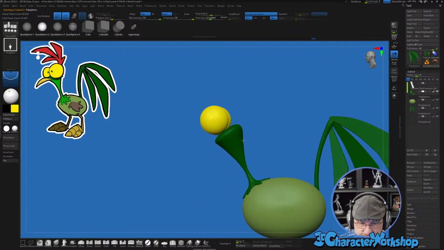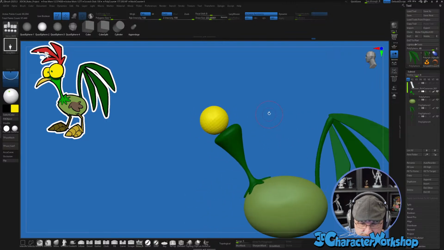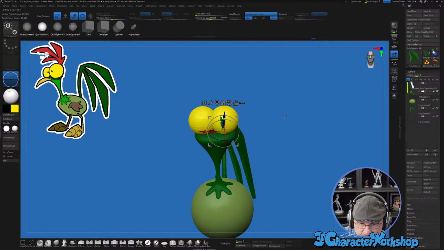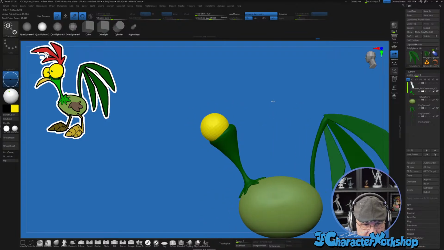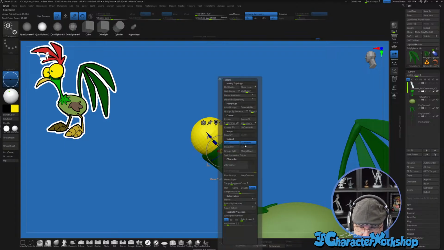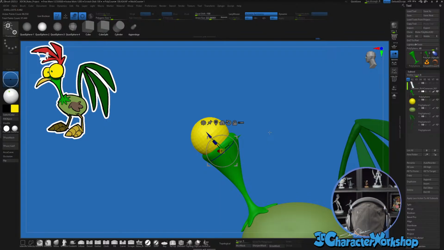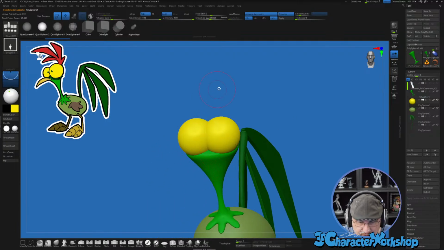Now his eyes are different sizes, but I wanted to get two of them in symmetrically to start with. We'll kind of rest them down into the head and then split them off. Arrow down to select them. There we go. Okay.